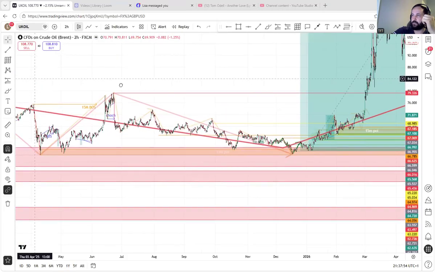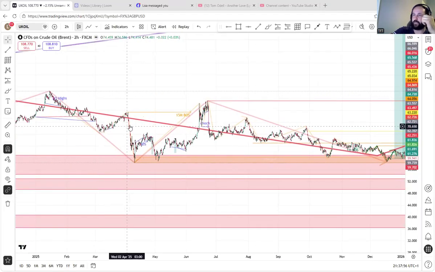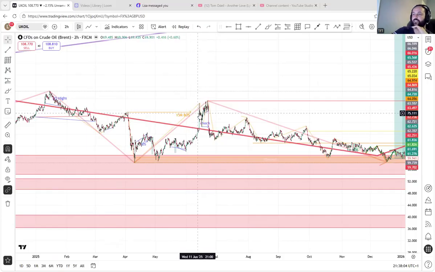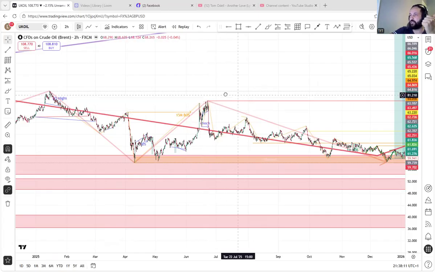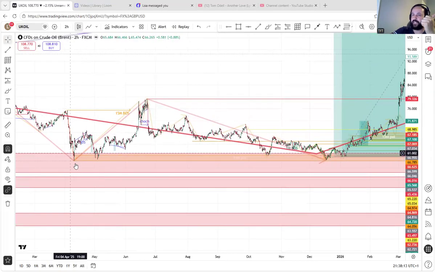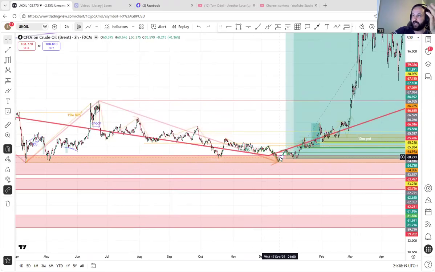Obviously the 4 hour turns bullish. This is the 15 here. The 15 told me it was going bullish, as soon as it's 15 here. That was June, the 15 turned bullish in June. And I think it was June, July, I said that this is possibly the low for the next decade at least, unless something major happens in the world. And then it came back and mitigated it.